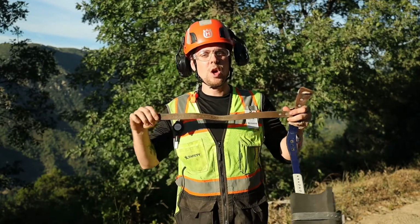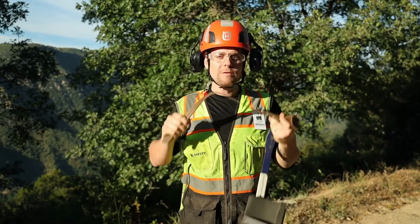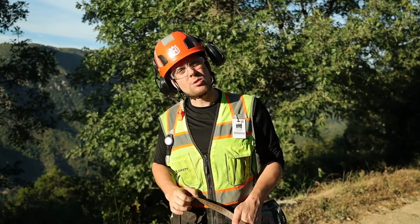Now that we've established some of the lingo, let's get into what I look for on my daily inspection of my climbers. First thing we want to inspect is the strap. We want to ensure that the strap isn't worn too thin and that there are no visible signs of wear or damage, such as cuts, abrasions, or any elongated buckle tongue holes. If you notice any deficiencies in the strap during your inspection, replace the strap immediately as it is unsafe to use.